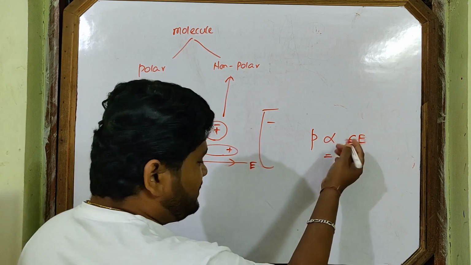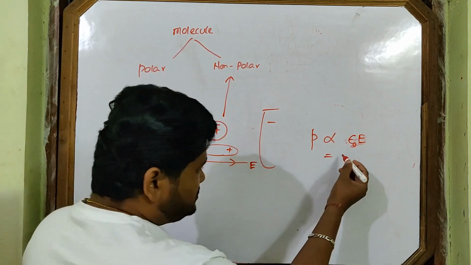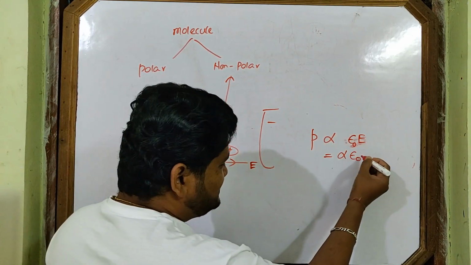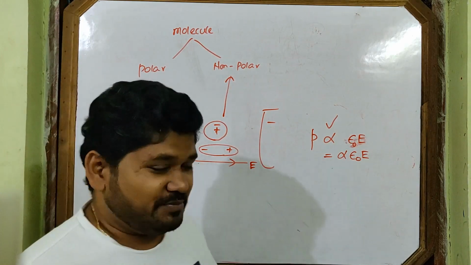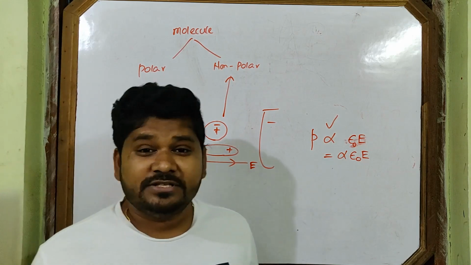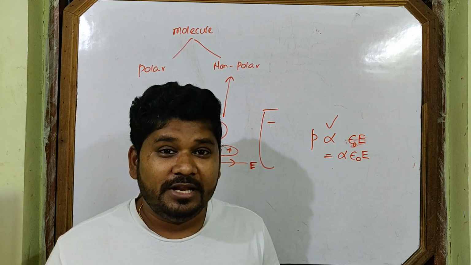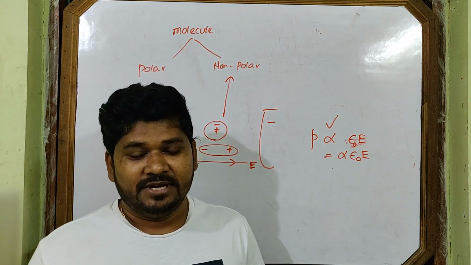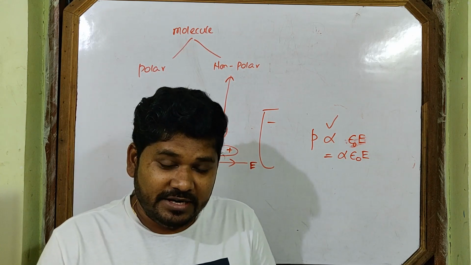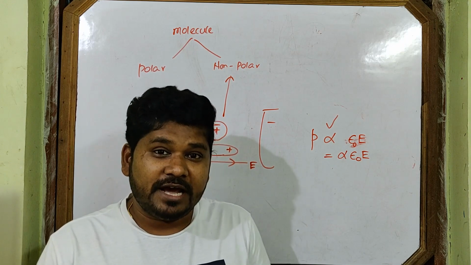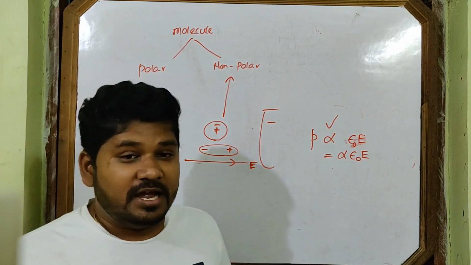Now I have to multiply by one constant. This dipole moment is proportional to epsilon naught E, but I have to multiply one constant. What is the constant here? Alpha is the constant. This is the directly proportional sign, and this is alpha. Just distinguish them, both are looking the same. Alpha is the constant here. And what is this constant called? Molecular polarizability. Now the induced dipole moment is developed. It becomes a dipole. So this constant is called molecular polarizability.